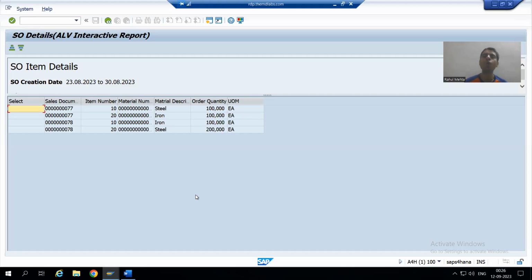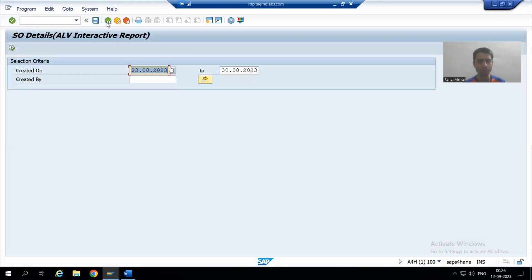Now, we will go to the field catalog internal table and see which particular column or component or property we can use to display the first column in the form of a checkbox. I will go to the program.